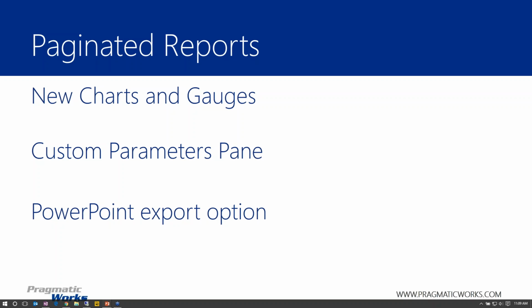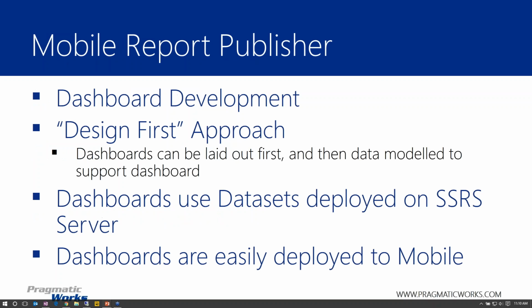Basically, where before you could not move the parameters or order them; they just kind of showed up at the top of the report wherever they landed. Now we can move them around and group them together. It's not fully customizable. I can't just move the parameters around on the report surface anywhere I want, but within the parameter drop-down, I can move the parameters where I'd like to see them. And then finally, they introduced a PowerPoint export option, so we can integrate our reports into PowerPoint now and have them go straight into a slide deck.